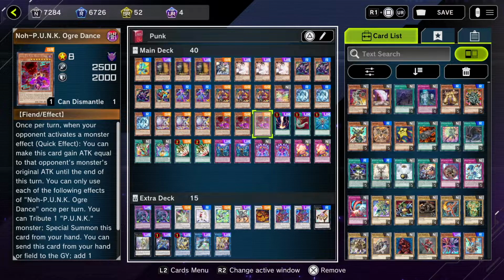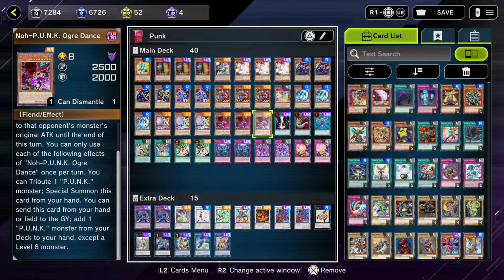Ogre Dance: once per turn, where you contribute one P.U.N.K. monster, special summon this card from your hand. You can send this card from your hand or the field to the graveyard. Add one P.U.N.K. monster from your deck to your hand.